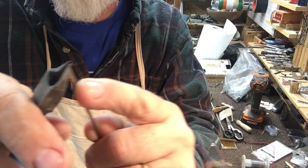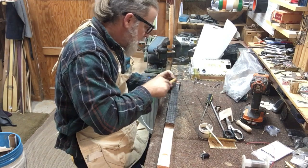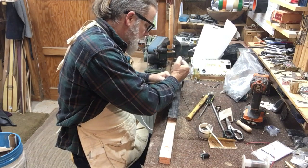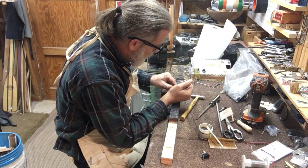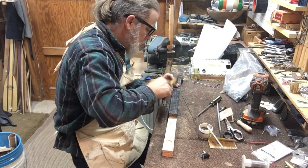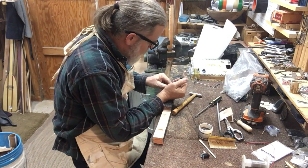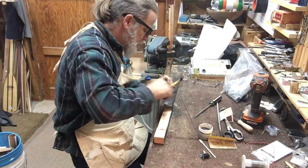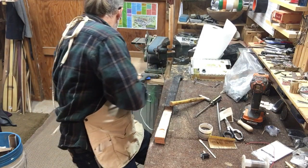All right, start with my little 45 here. Go fast on this one. Sometimes you're left with a little tiny piece here. That's about a half an inch. I used to save these a long time ago. I stopped saving them.